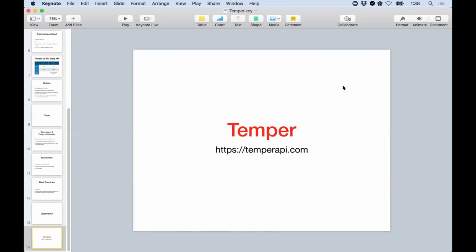Yes, sort of. So the question is, if you use Temper to call a script and that script actually returns a value, is there a way to have that value returned back as part of the response? You can do it, and it's a little bit tricky. What you essentially do is you create a global variable and put the script response in the temp variable, and then it will actually flow back through the Temper response.